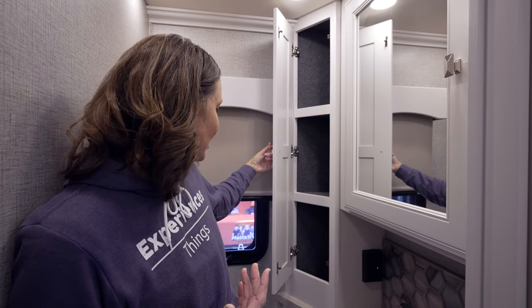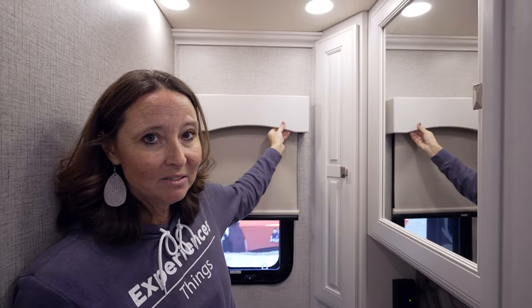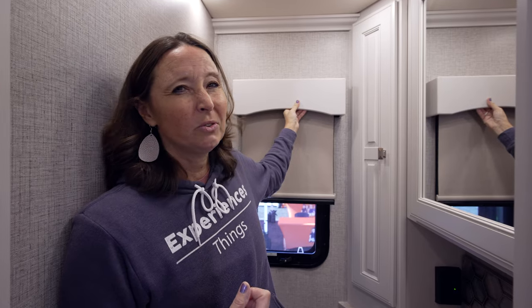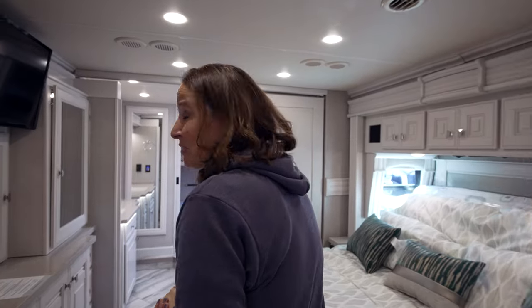More storage there. And this is nice — just the wood painted valance that's on here versus the way traditional ones look, which just feel a little bit cheap. This is a nice painted wood valance that provides a higher end feel. There's a little panel for all your controls here — the fan goes up and down, not the toilet. Coming back into the bedroom area.